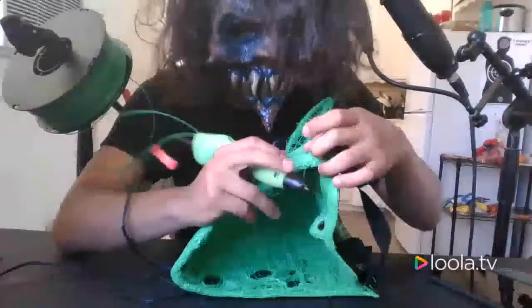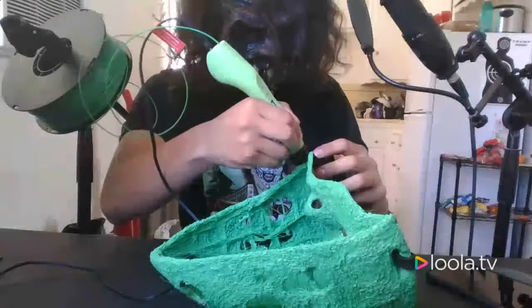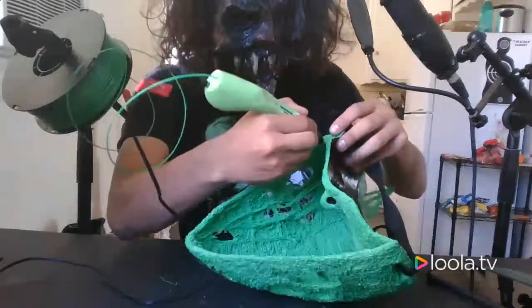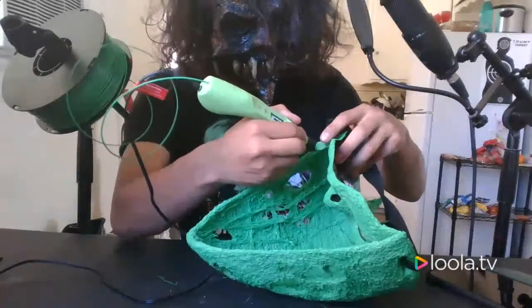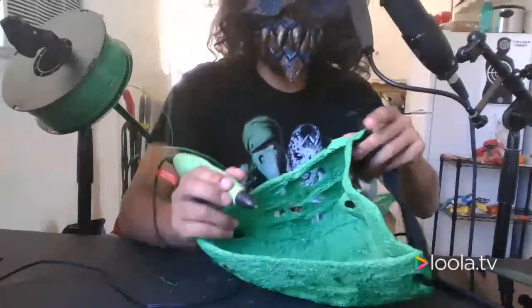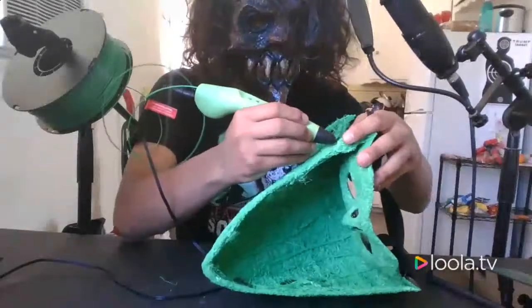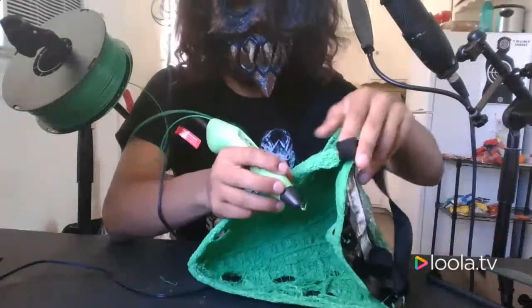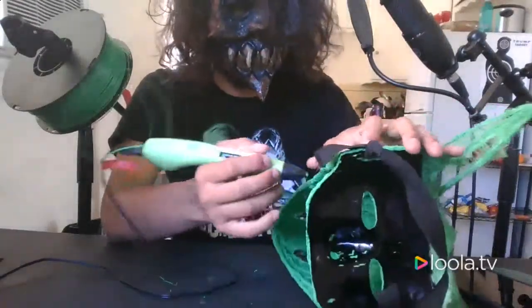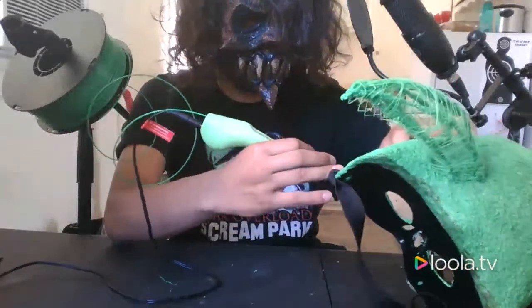Okay, let's see. I'm gonna do that. Yeah, everybody that has gotten masks has been super happy with them. It's because it looks cool in pictures and video, but once you hold these things, it's like, oh my god, this actually exists. This is the craziest thing.